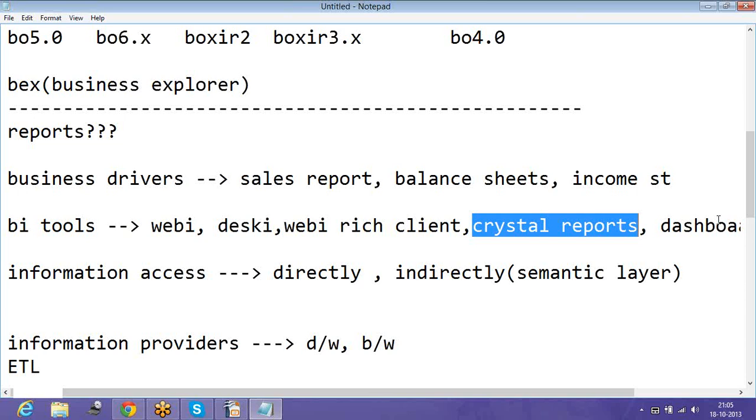Okay, so this is all about the various reporting tools which we use in Business Objects. These are all the flavors which we use. According to our report requirement, our users, and the manpower we have at our organization, we have to select what type of reporting tool has to be used. So you no need to bother, they will be telling you what reporting tool has to be used. So this is all about the reporting tools.